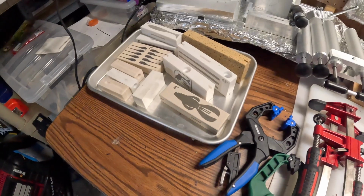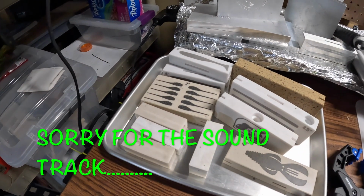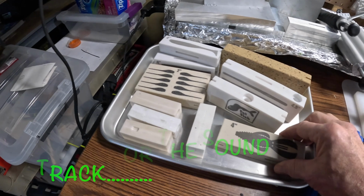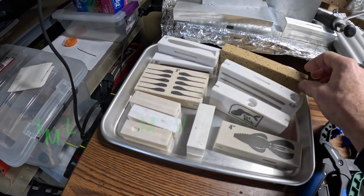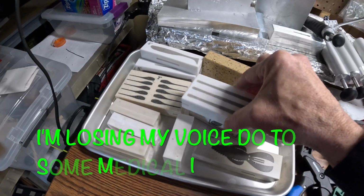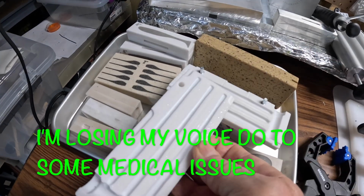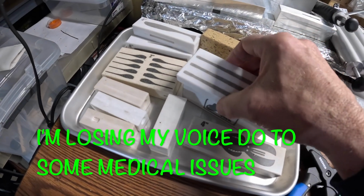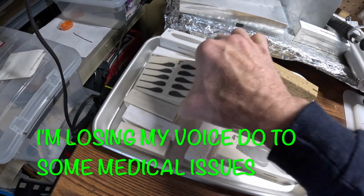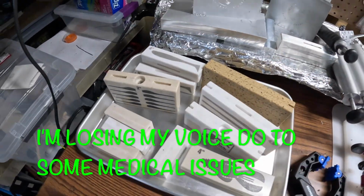But if you decide you are going to get a little bit more into it, let's look at a couple of other things that you may need. We can start with molds. These are stone molds. They're made from a stone and epoxy mix. You have to wiggle them apart. It's just like the one I'm giving away. For me, this is the one that started the whole thing. This is what got me started in bait making.